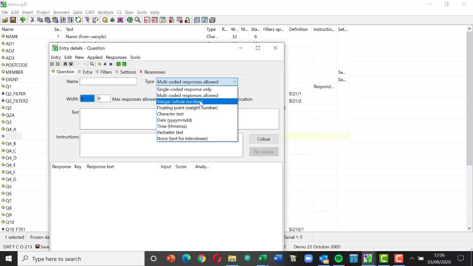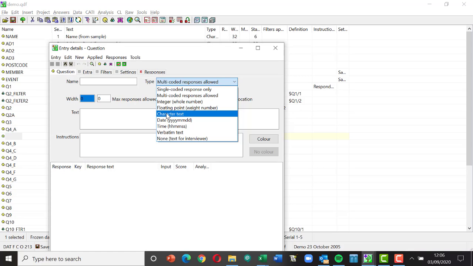And then we come to two numeric types of questions. Integer, where you're collecting a whole number. So if you ask somebody how many children they have, you would expect a whole number. Whereas there's occasions where you want a floating point value, where you might want to know how far someone's travelled, and you might want to collect that to one decimal place, in which case you want them to be able to answer 5.9 kilometres or something like that.